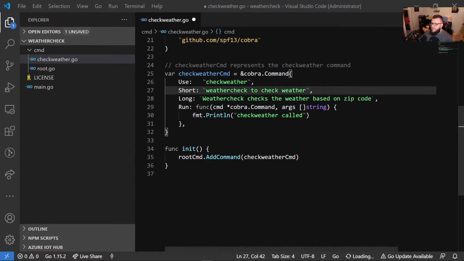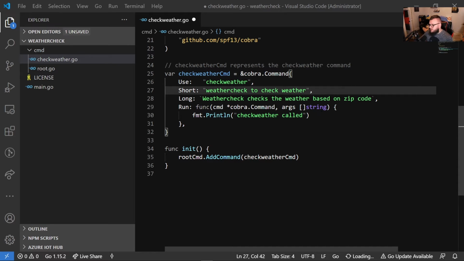So let's go over what we have so far under run. Run is, as you guessed it, what actually runs the function. That's going to be our code there. That's going to be what we're using to run the function. So we can see here that there's a function, it's an anonymous function, and it has CMD, and then there's a pointer to cobra.Command. And then there's args, and these args are passing in an empty string slice here. So we can see that we have a string and we have a slice, and we can pass in arguments if you want to. So don't change these.